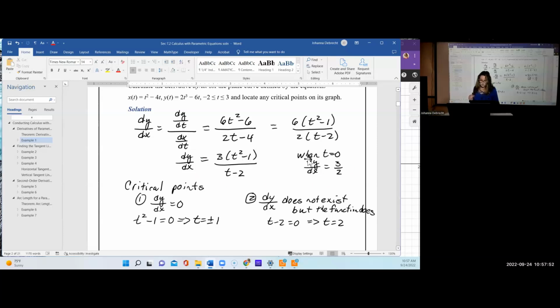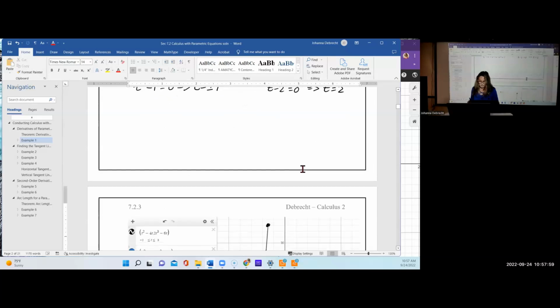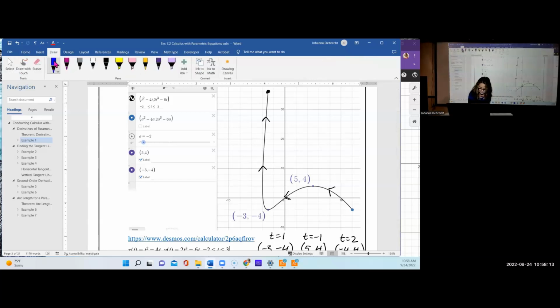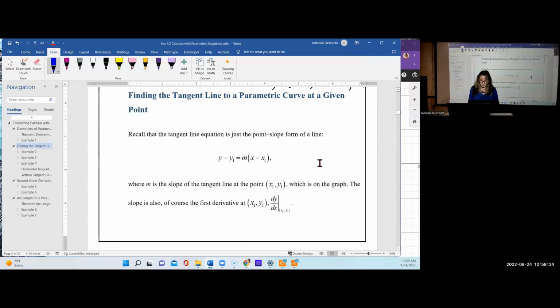Note that we can also look where t is equal to 0. We said that corresponds to the origin. And when we look at our curve right here at the origin, what that's saying is the slope of the line as you're coming through the origin is 3/2, the slope of the tangent line. So if I draw the tangent line in blue here, the slope of that line is 3/2. So this is basically how you find the slope of the tangent line on a parametric curve.